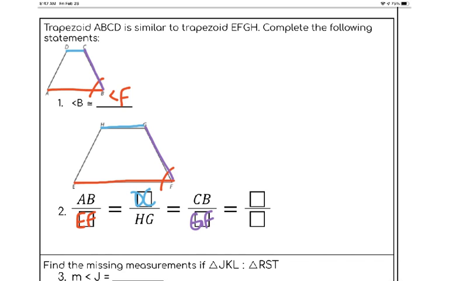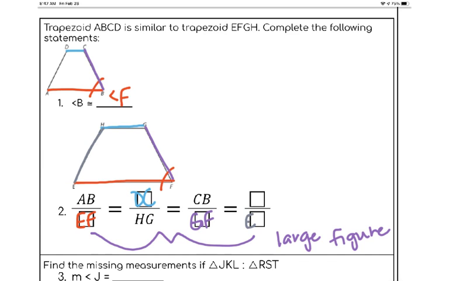And then lastly, something you want to take note of is you want to be consistent here on the bottom. If the bottoms of your proportions are referring to the large triangle or the large figure, then you want to be consistent there. So we want this one to be the last side of the large figure. So it looks like that's going to be EH. And so this top, the numerator, is going to be the smaller figure. Just be aware and stay consistent with that.